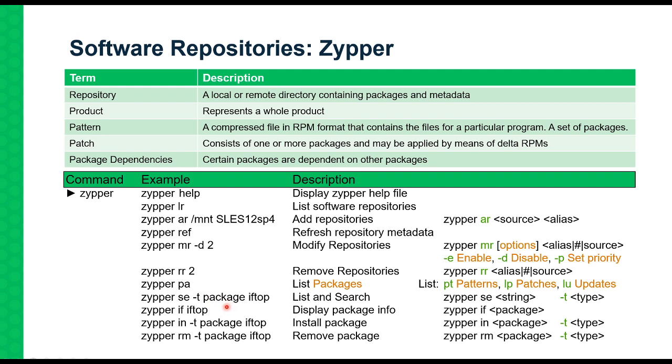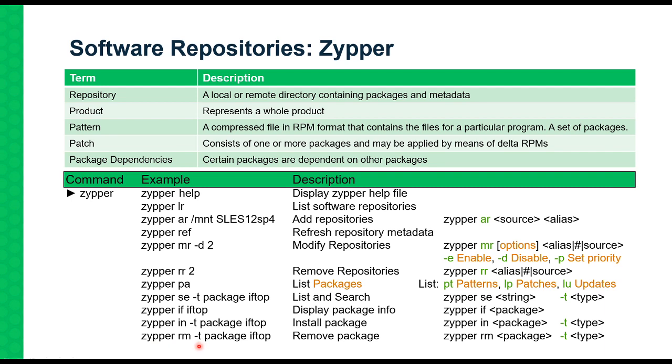Then we're going to do a query on a package, and then we will be doing an install on a package, and you define the type again, which type of package you want to install. And then you use the zypper RM to remove a package, and you go remove a package -t, define a type, and this is the package I want to remove. Now, important to note here is you don't need to define the -t if you're only working with packages, because as per default, zypper works with packages only, unless you define it differently.